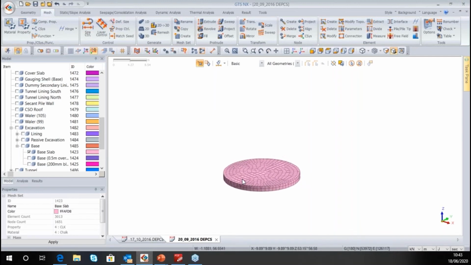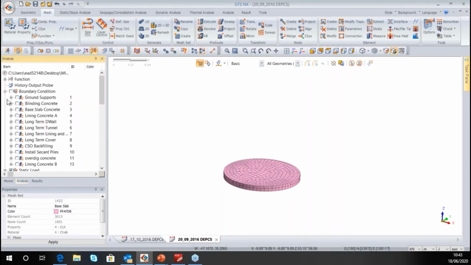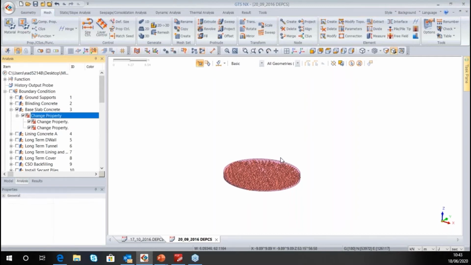It starts off its life with just chalk material properties, because that's what it is in the first stage of the model. But later on, we want to reactivate that slab and have its concrete. So we have a boundary condition, which is just the change property, which changes all these elements from a chalk property to a concrete structural property.